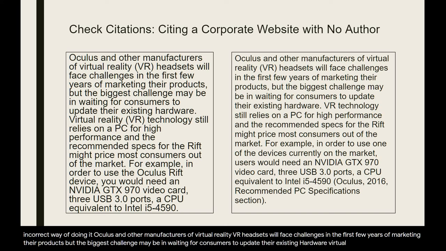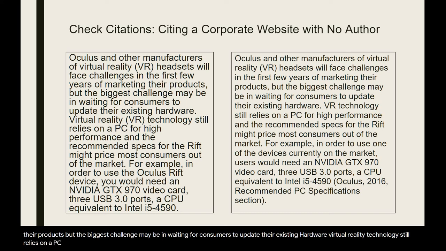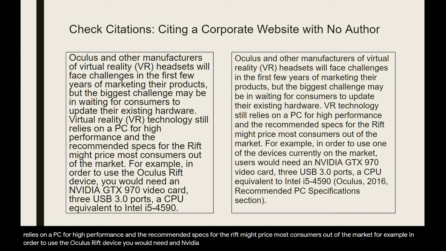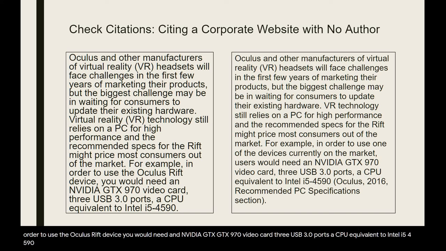Virtual reality technology still relies on a PC for high performance, and the recommended specs for the Rift might price most consumers out of the market. For example, in order to use the Oculus Rift device, you would need an NVIDIA GTX 970 video card, 3 USB 3.0 ports, a CPU equivalent to Intel i5-4590. Now let's see how this compares.